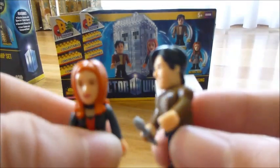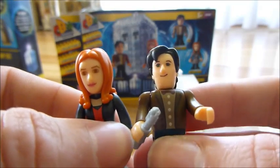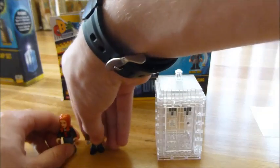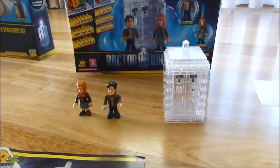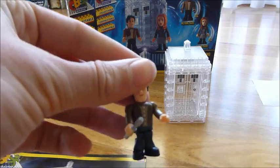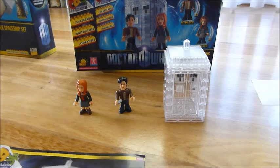And I think that is the kind of thing which character building really needs to fix up if they actually want these sets to sell. Because I'm sure this is the kind of set, because it's only $30, which I know is still more expensive, but for Australian prices, not too bad. A $30 set, and you might buy that for the minifigures because you don't want to pay the money to go through the blank packaging and eventually find the one you want. And then to get a figure like this, I don't think that's good enough at all. Doesn't worry me, of course, because I do have one of the other Doctors and Amys. It's the same case with the Dalek Spaceship, if I got a red Dalek, I would not be happy.